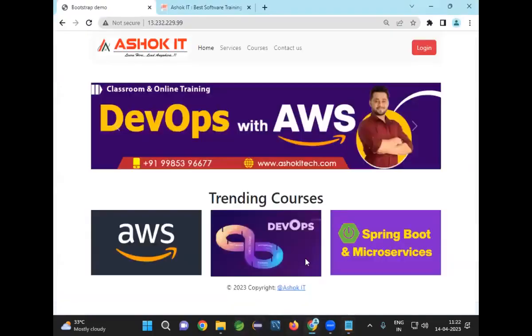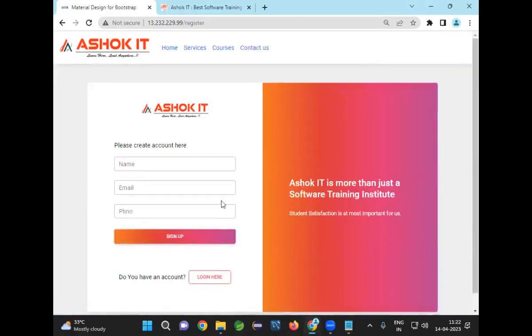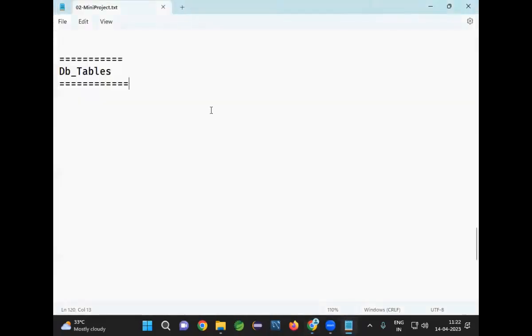First, go to this here, user login is available and user registration is available. For the user details storing purpose, we need one table. That is my first table. I will make it as user details. I will make this table as a user details table. That is used to store, whenever user signs up, that user data we can store.